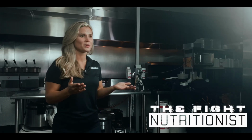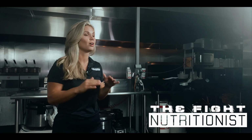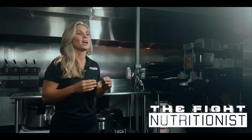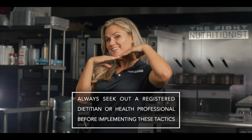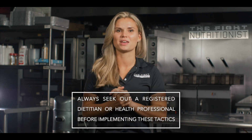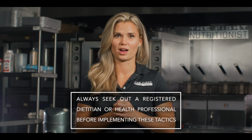All right, guys, it should also be noted that these methods are always going to be tailored to the individual, and how long or aggressive each method is going to be will depend on the weight of the fighter. And I would definitely recommend reaching out to a health professional or a registered dietitian like myself before implementing any of these tactics to make sure that you're doing everything right and you're executing them correctly.